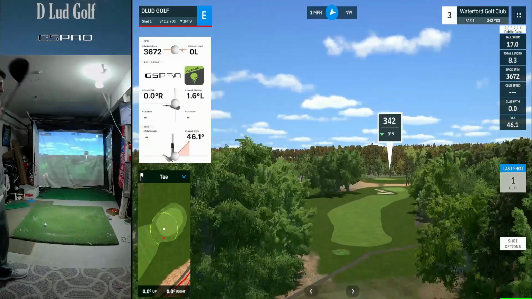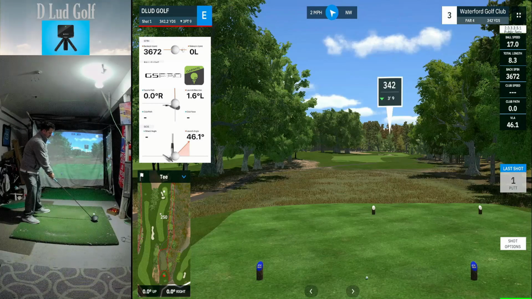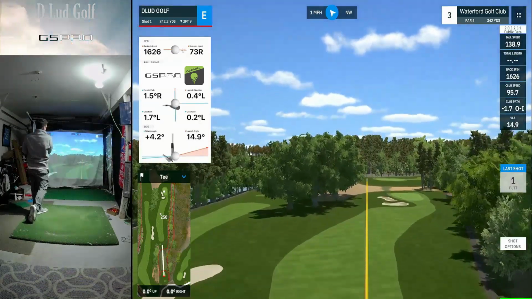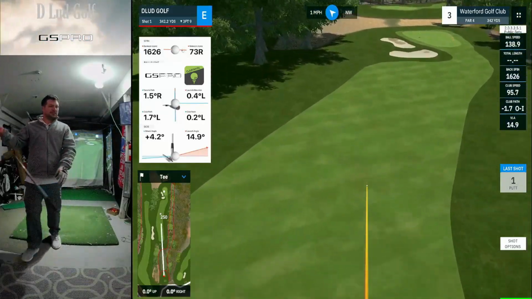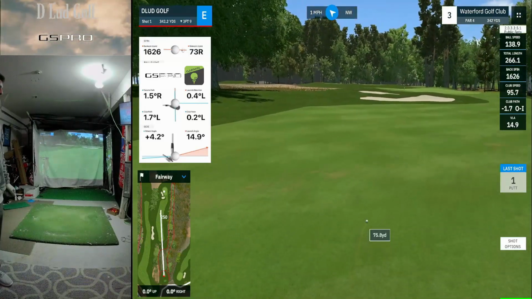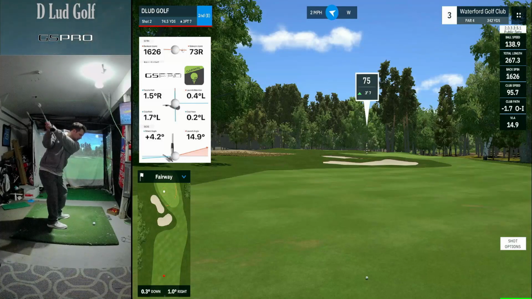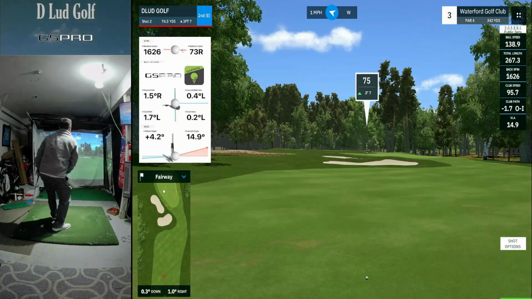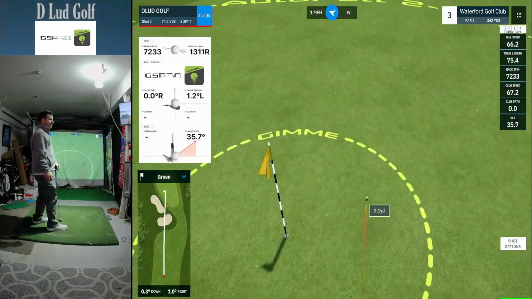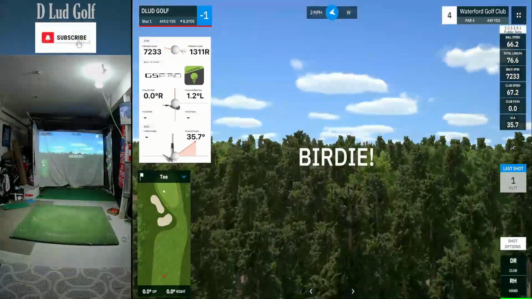Third hole coming up, a par 4. 342 yards, another skinny fairway. Definitely had some sort of a conscious effort during this round to get the feet moving a little bit. And it seems to be working with the driver. 3 consecutive good drives. 75. Fading a little, but holding up in the circle for a birdie on 3.